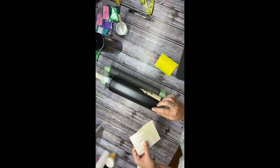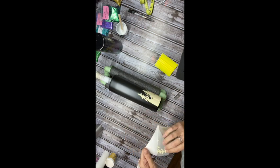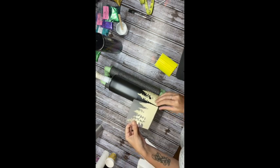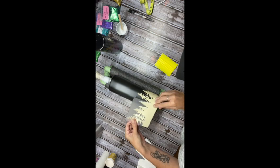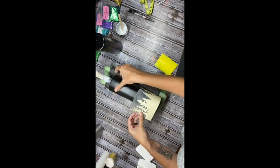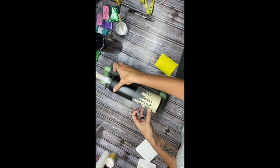Okay, then we're going to just match this up and apply our second layer. It doesn't have to be perfect. Again, we're going to remove this anyway. So we're just going to go around the cup.